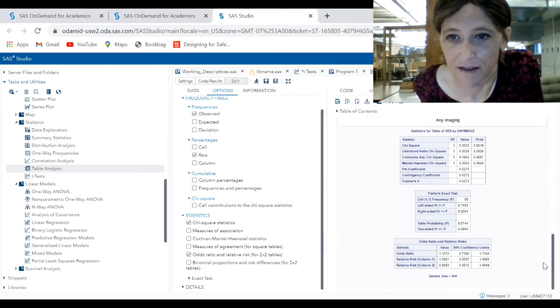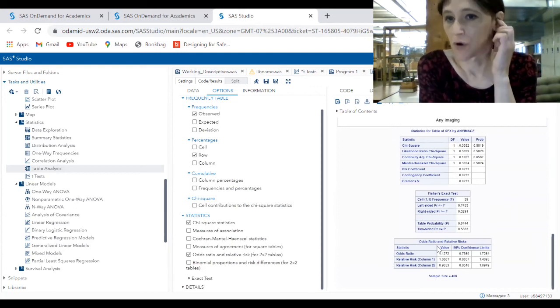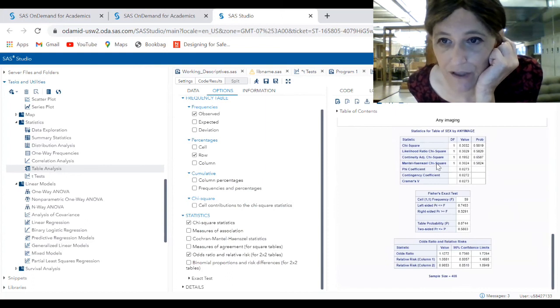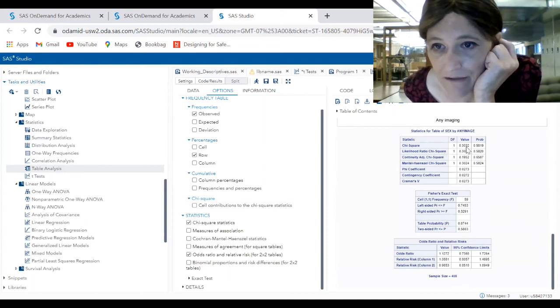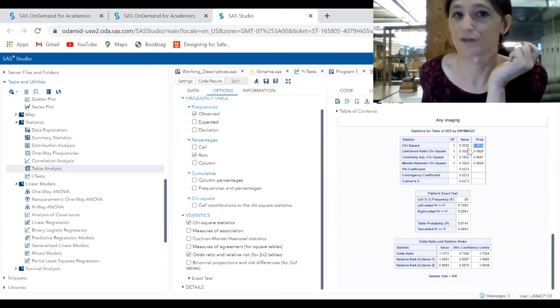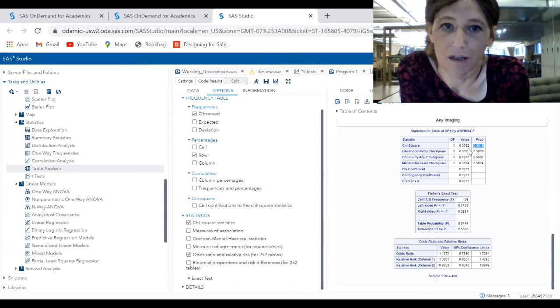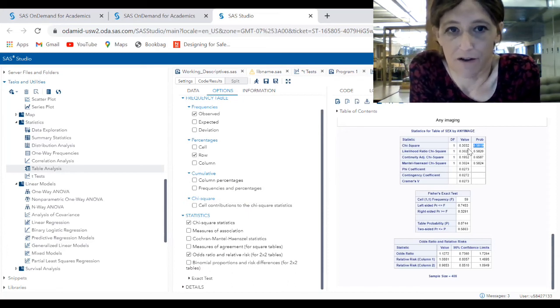I'm going to ignore all that graphing that happens. And notice my chi-square value is 0.3032, a little hard to interpret that. But don't forget, for a 2x2 table, our critical value is going to be over 3, in fact, 3.82. So definitely lower than that. And so my p-value is 0.5819, not even close. There's no association between sex and receipt of the imaging, okay?